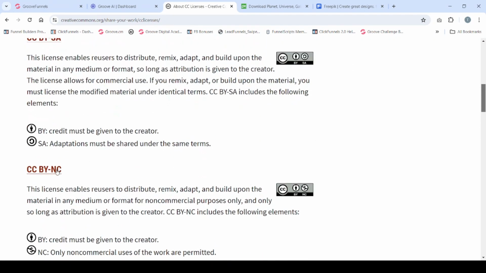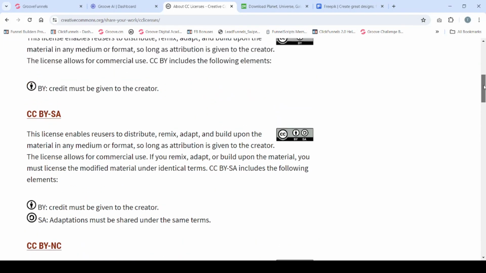NC stands for non-commercial use. So since almost anything we do as funnel builders, web page designers, or something like that, it's going to ultimately be in the hopes of making money. That's commercial use. So those 3 we can already scratch off the list. Let's take a look at the remaining 3.